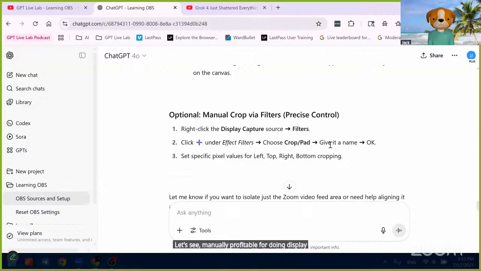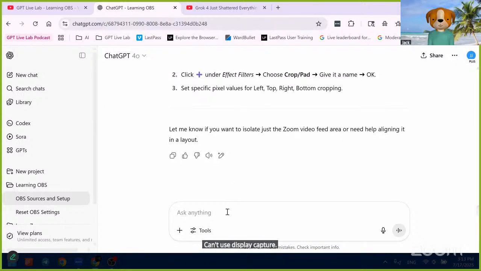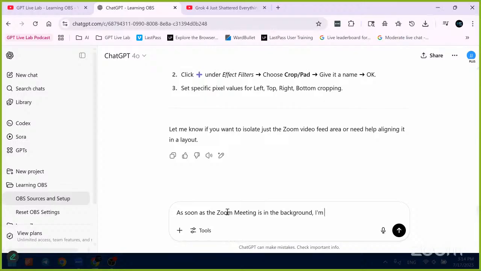So I just can't use display capture. Apparently, I can't. As soon as the Zoom meeting is in the background, let me know if you want to isolate just the Zoom feed, video feed.